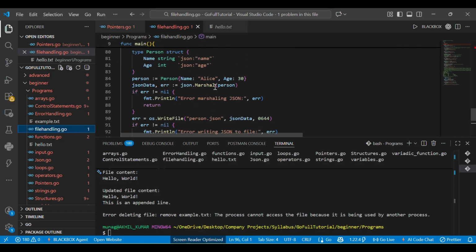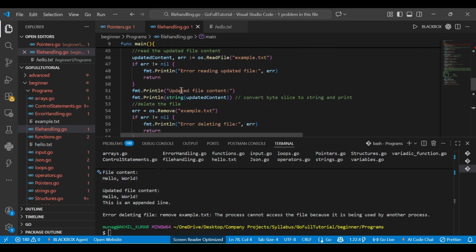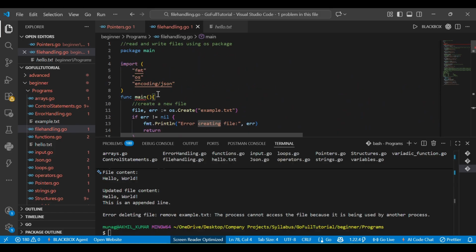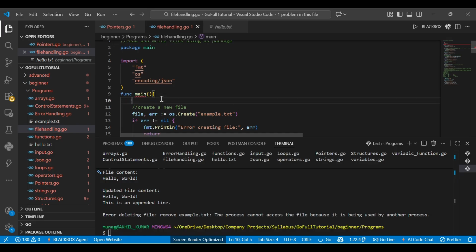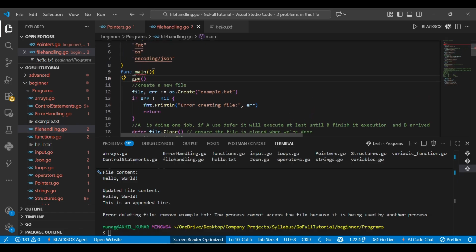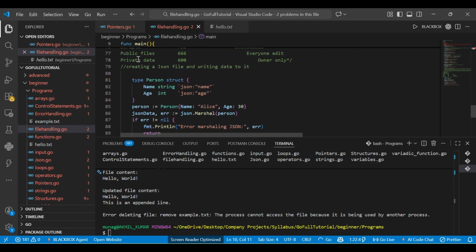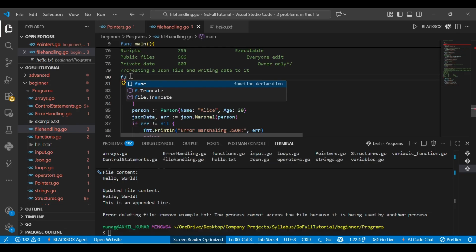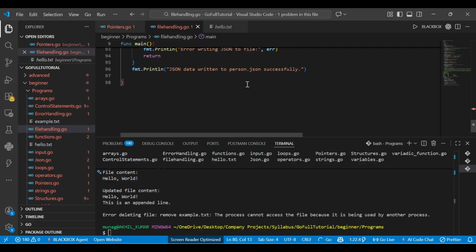Let's just create one function here, JSON of, and we will put this onto the point. JSON of function.